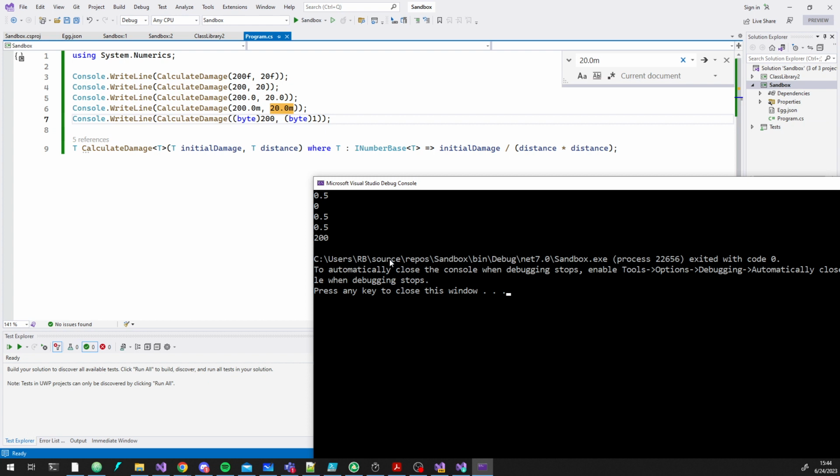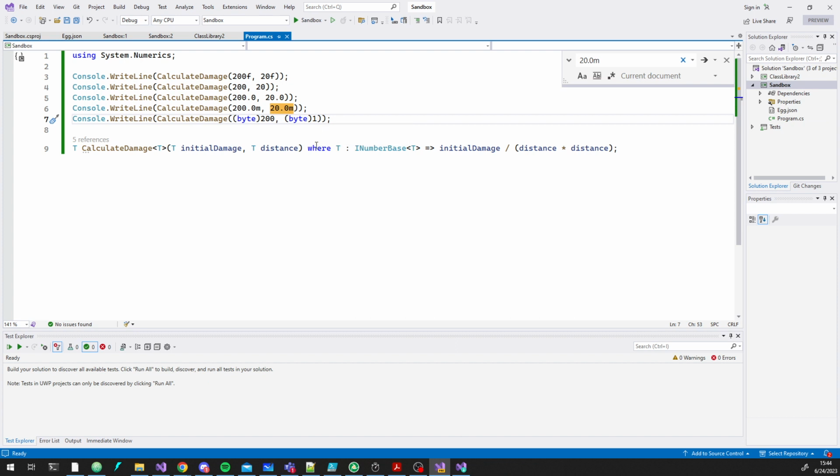I'm just rambling now. In this case, that is the correct number. Anyway, the thing about it is that now that I'm using bytes, it definitely could overflow, which it does. So it gives me the wrong answer because the type is so constrained. The other thing I could do here is explicitly put the type in. And I could do that on all of these too, like if I just did.